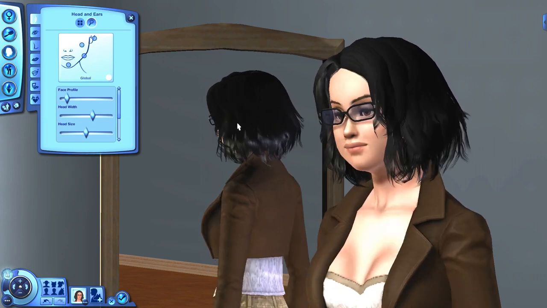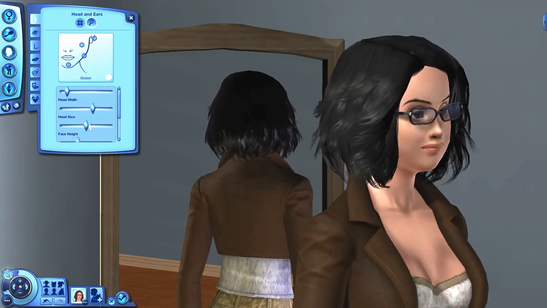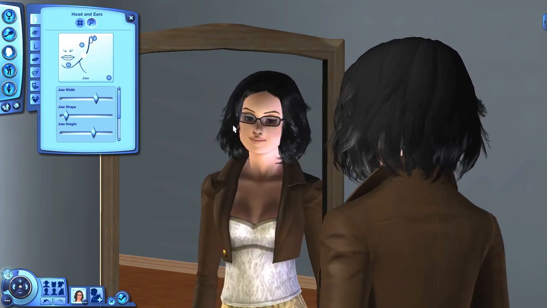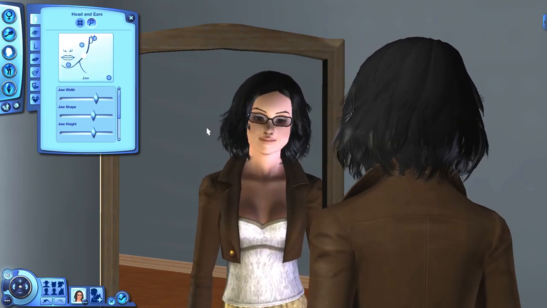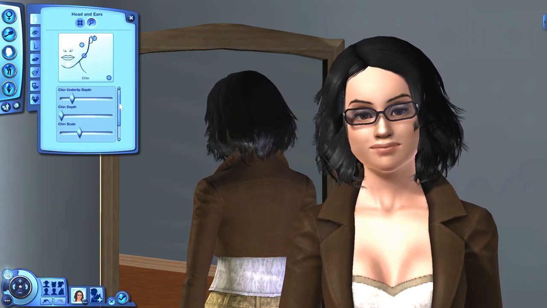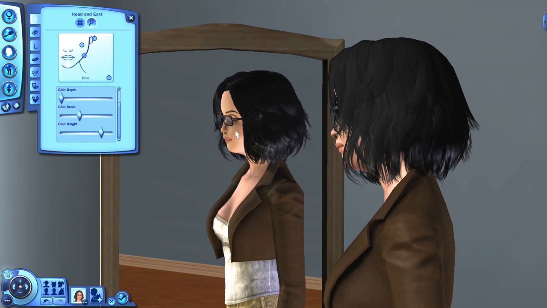I think I want to make her have a kind of chubby face, if that makes any sense at all? Probably not. So I want her to have, oh whoops. I don't want her to have a double chin or anything, but I want her to have a chubby face. The actual representation of what my face looks like. And then we'll scale this down a tad.